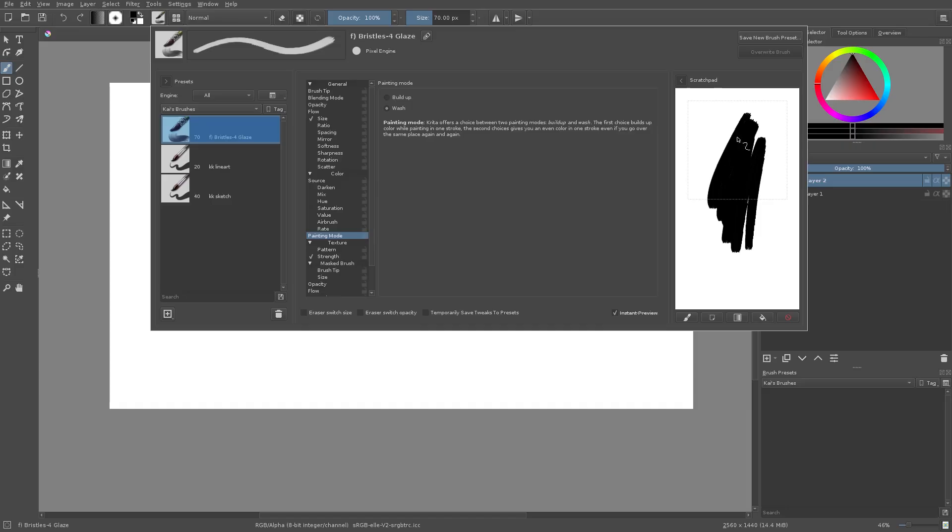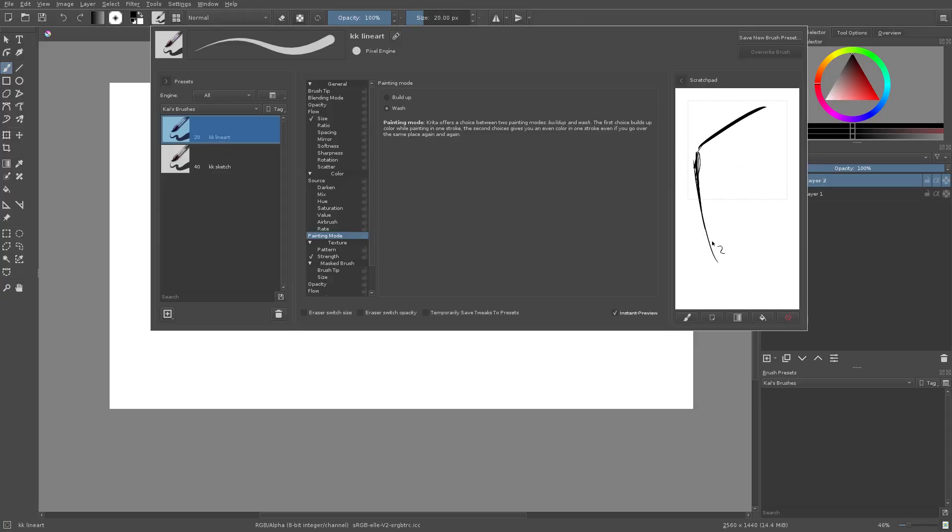You can delete something by just hitting delete. I took the Basic Five brush — the second one we used — and modified it a bit to make my own line art brush. This is the brush I use for all of my line art and also my sketching, because I just like the way it looks. I don't really know why — it just looks great for sketching, I love it.